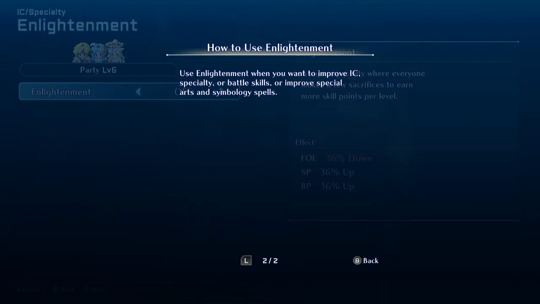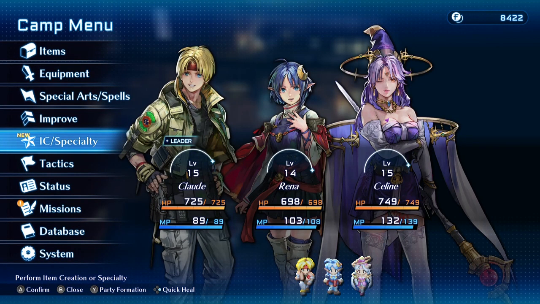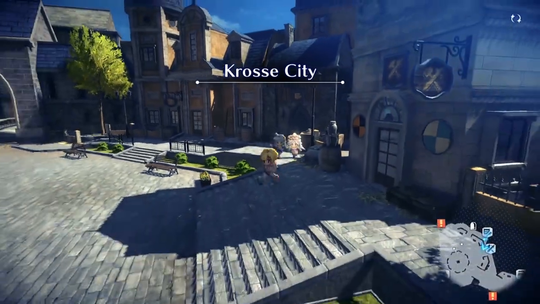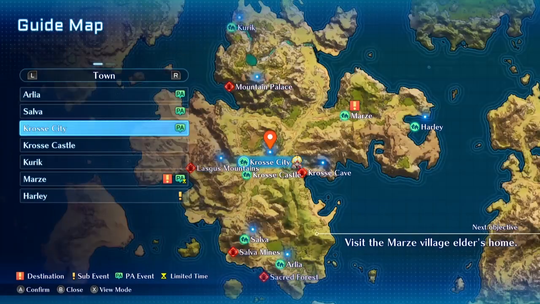So what enlightenment does, again, it gives you more SPs. The counterpoint of that is that it gives you less money. In the original, instead, the penalty was your movement speed in battle was lower, which was annoying. But after you got to a certain point in the game, you could just negate that penalty. So essentially, it was just free. You just enable it, keep it on the whole time. Here, money isn't really a problem, so we can negate that aspect anyway.